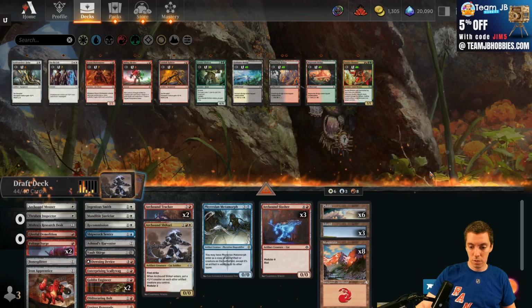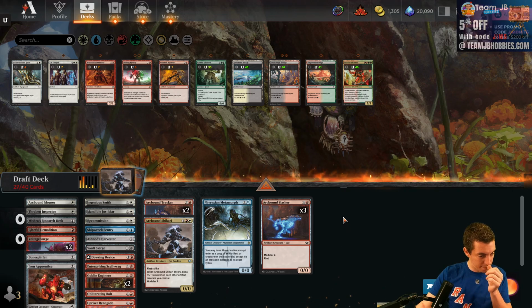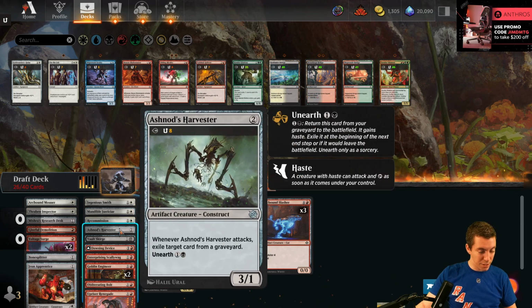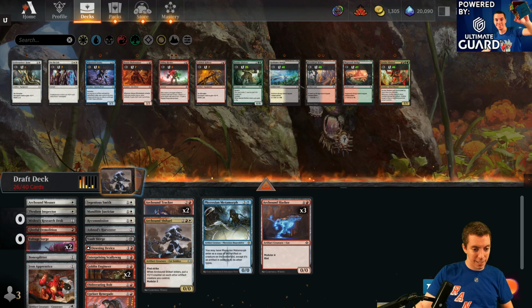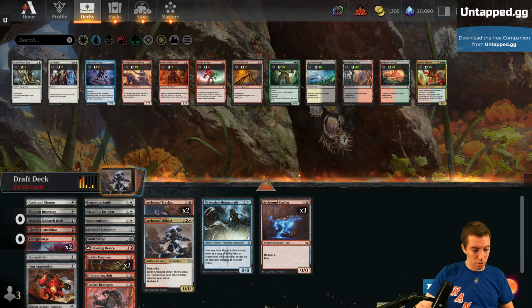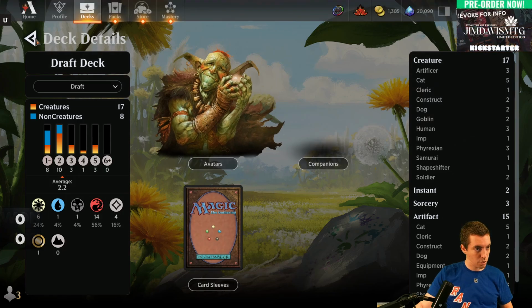And over 1,000. Alright, so we have 27 cards here. Shipwreck Sentry can go. Ashnod's Harvester is... it's not very good. The Scallywag is making treasures even good in this deck. We don't really have a use for random artifacts, you know? I don't think I want this. It's always 16 land and best of 1. Harvester of Wool. Harvester's kind of bad, right? How many artifacts in this deck? There are 15 artifacts.